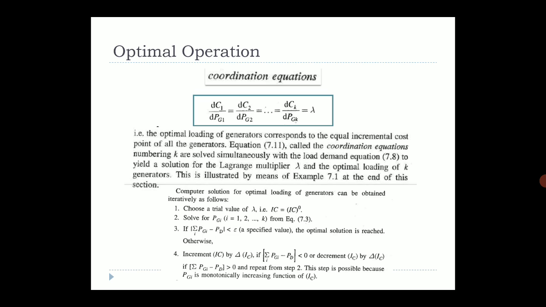No, we will not take that. We'll reduce. Let us take 95 now. Okay, now it is reducing. Then we slowly go on assuming different values of lambda, as long as this equation matches, or even if they do not match, at least we can say that it matches to a very small value. We cannot get an exact value where the sigma PGi equals PD, but at least sigma PGi minus PD equals some epsilon, a small value that is acceptable for us.